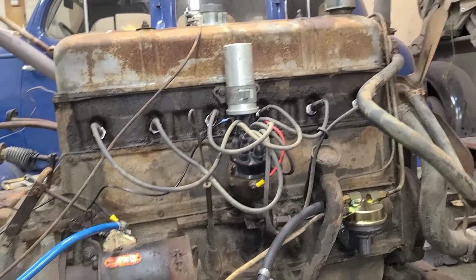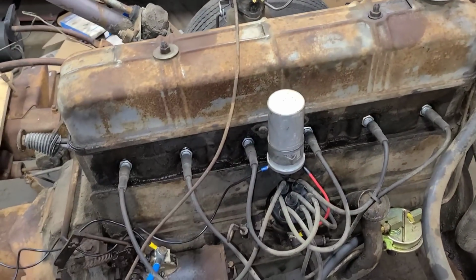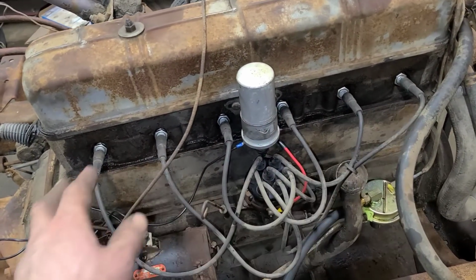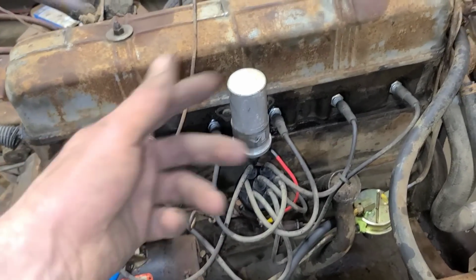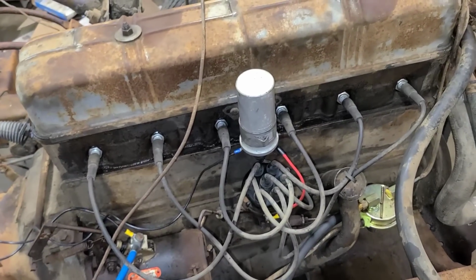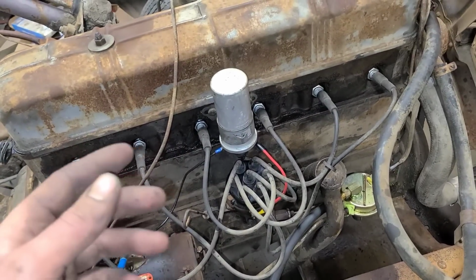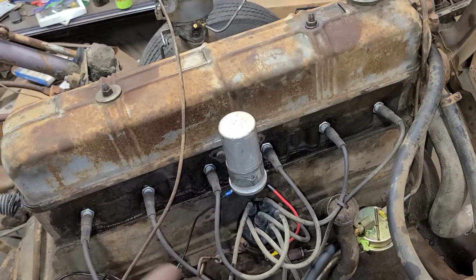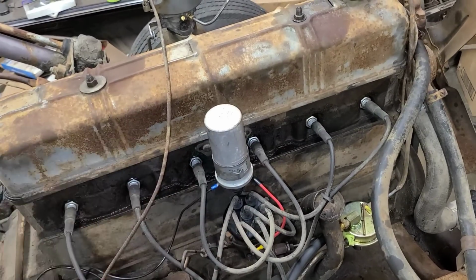This thing did not want to go, and then once it did go, it seemed fine. Just speculating right now, but I think what was happening is the plugs kept fouling out because of all the oil and stuff I dumped in. I had to take them out twice and clean them off. The first time after you saw me clean it off, it fired up and then it wouldn't go again. Then the second time, after I cleaned them, it went again.